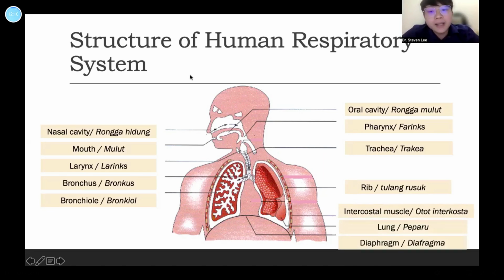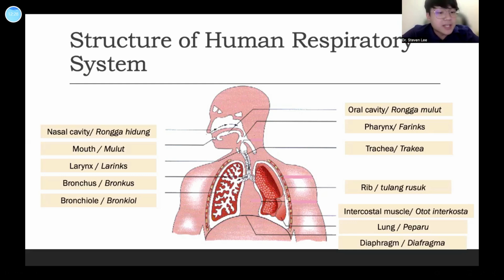Okay, so these are basically the structures in a human respiratory system, and the way I present it is from up to down. Quite simple. Anything that you all don't understand over this picture? Is everything okay for this picture? Okay, I hope you all have already copied down everything. So if you don't have time to copy, it's okay. This video will be recorded and then it will be posted in the Facebook group. You all can actually watch it later to copy back.